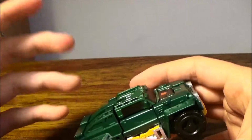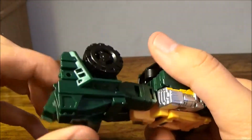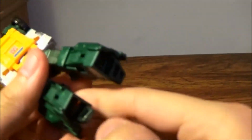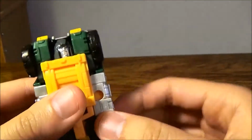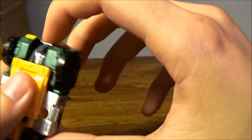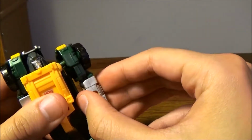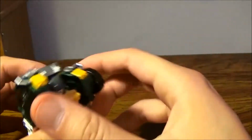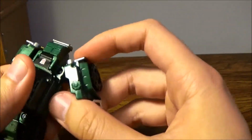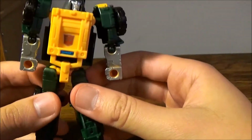Now to get to the transformation, what you need to do first is come back here, take the legs out, basically forwards around, and reach on here, hold out. These will become these little heel spurs. You can actually do this, and obviously I don't have that good a grip on this, so hopefully I don't detach anything. Take this, rotate it around. When you reverse, you have to do the whole step reverse back. You unpeg all this stuff on the side, unhinge it down, take this, rotate it around, and basically that's it.